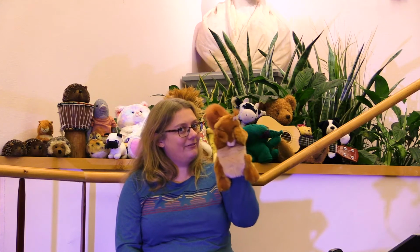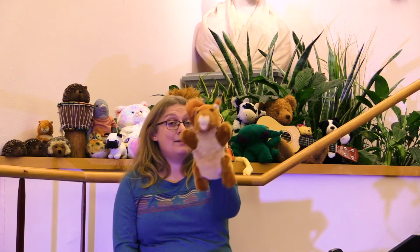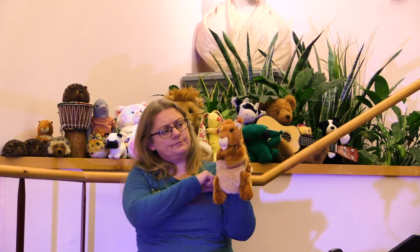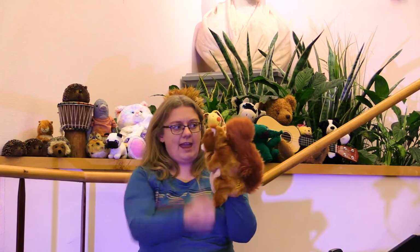Are you ready? Off we go, peep squirrel, peep squirrel, do-da-diddle-dum, do-da-diddle-dum, peep squirrel, peep squirrel, do-da-diddle-dum day. Well done. Sally is a very handsome squirrel. She's got lovely little ears, brown eyes, and a beautiful bushy red tail. She's a red squirrel.